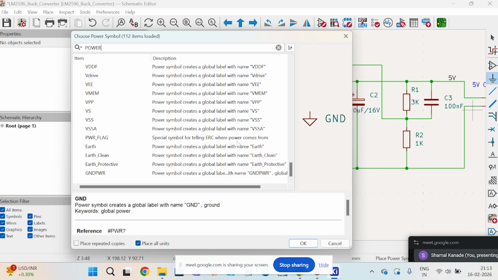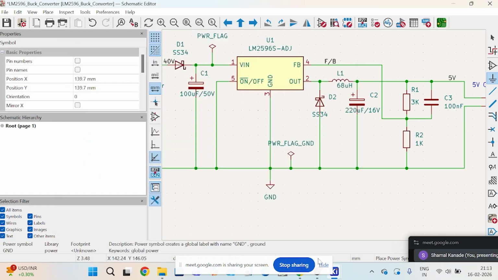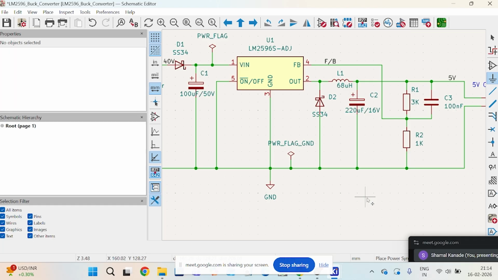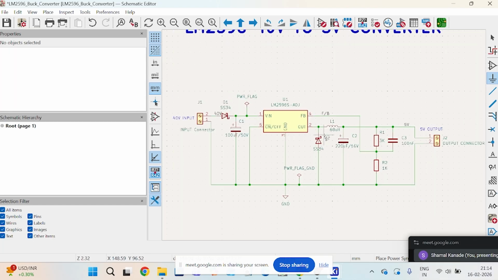Is this okay? Are you doing this ERC right now? Have you checked? Yes, ma'am. So now your error will be 0 and your warning will be 0, right?